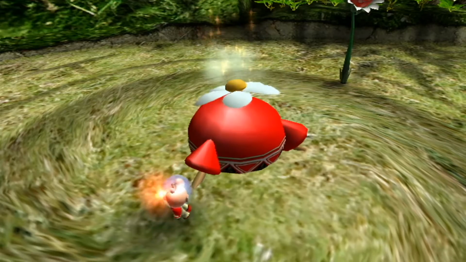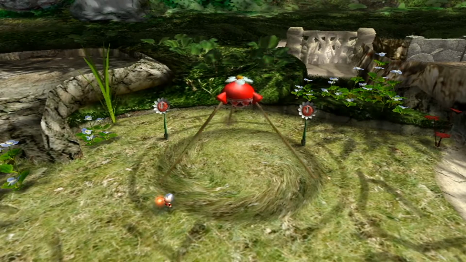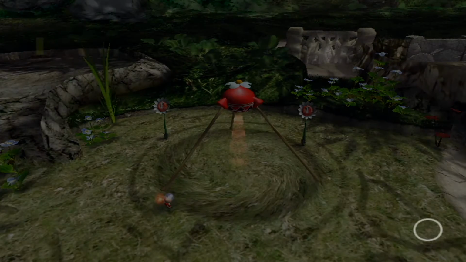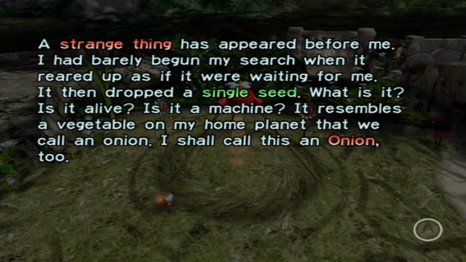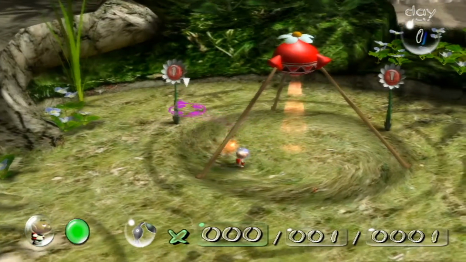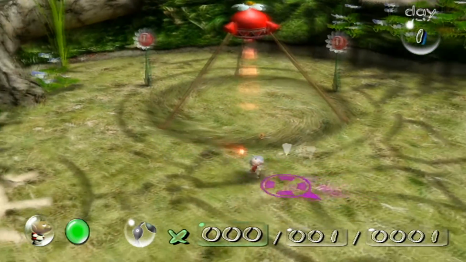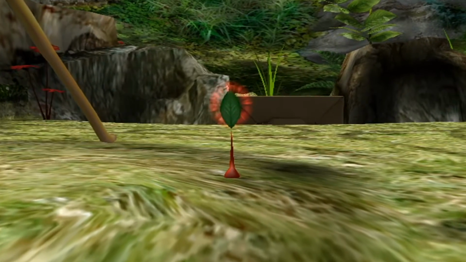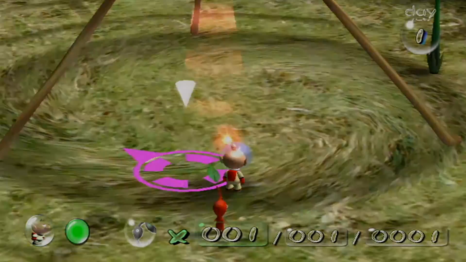And here's what we're going to be using to accomplish anything. The Pikmin. I don't know if I want to read all of... Olimar is very wordy. It dropped a single seed. He calls this thing an onion because it resembles an onion, but it's funny to me that Olimar is familiar with onions. It's like convergent evolution. I believe that's what that's called. I forget. Anyway. Let's get to it.